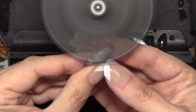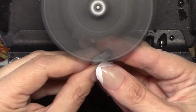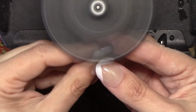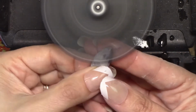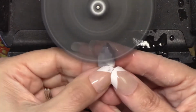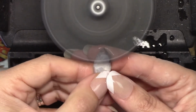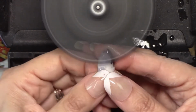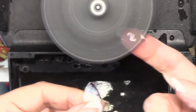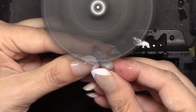Right here. Just kind of hold it there. I use my hand in the back to support it. You know, kind of give it a nice little and a nice smooth face right here. Kind of smooth that all over.